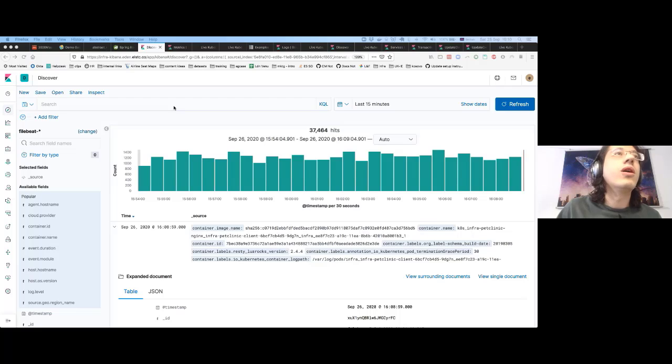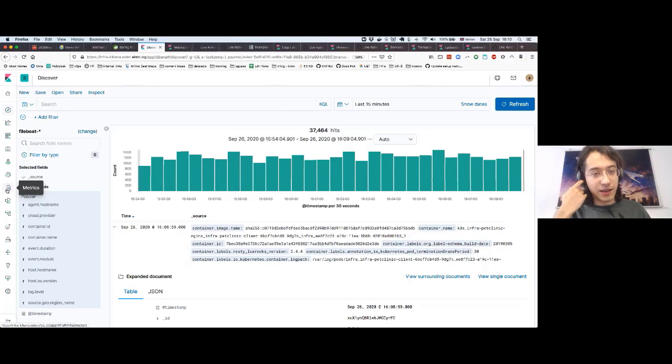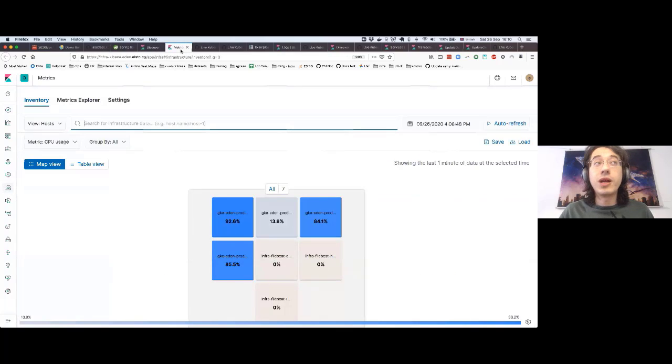Okay, so this is the first screen that you see. Now, if you've been using Kibana for a while, you will probably want to start with metrics. Like the boss says, the thing is slow, right? So maybe there's not enough resources of some kind.